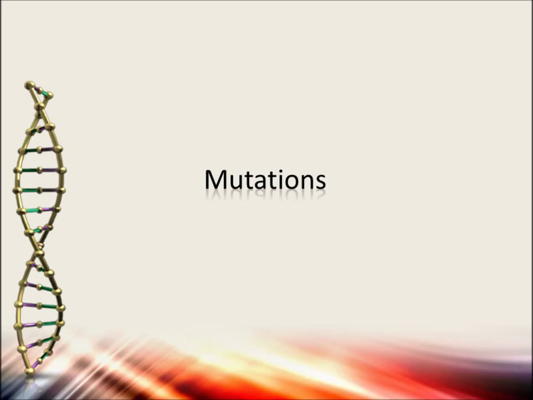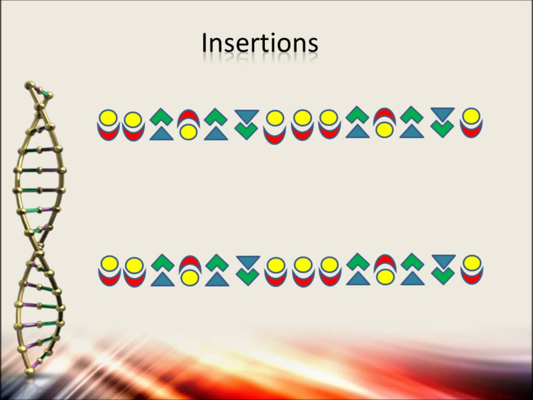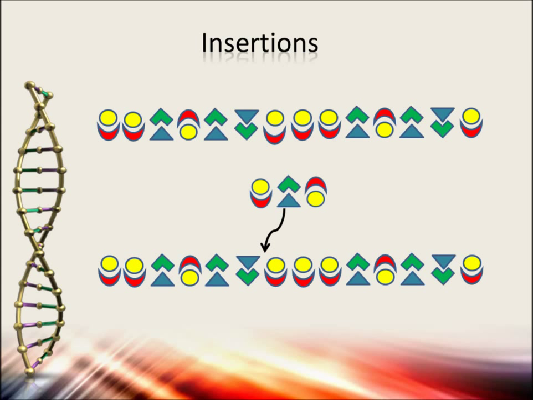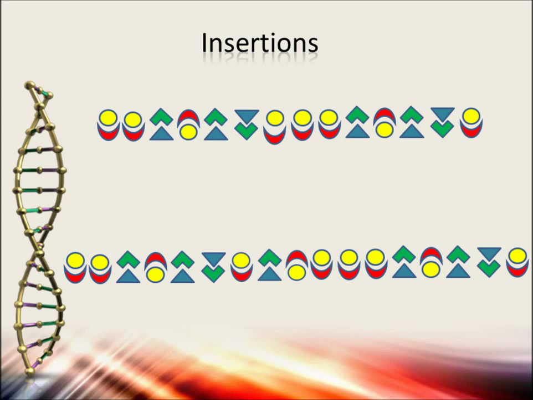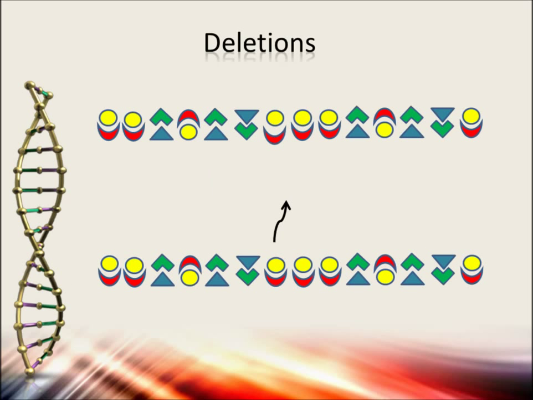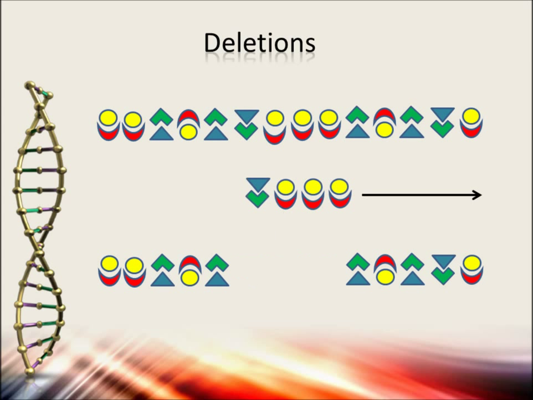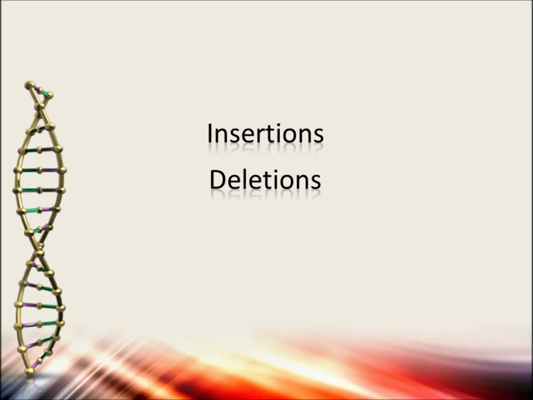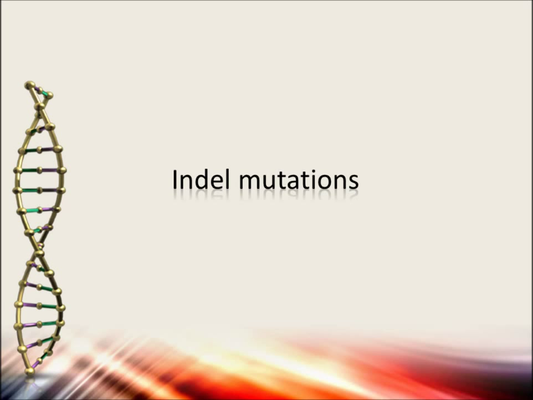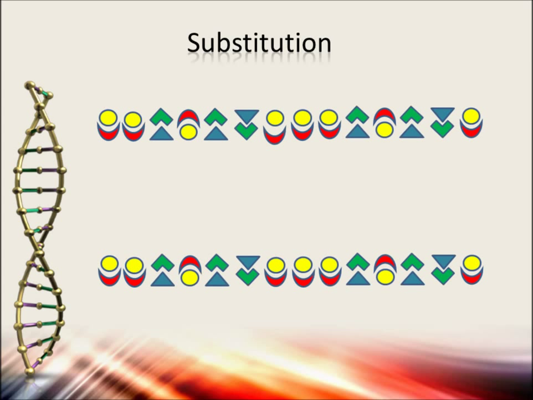Sometimes little changes occur, which are called mutations. There are different types of mutations. The first type is an insertion — a piece of DNA comes from somewhere and gets itself included within the DNA string. The second type is a deletion — a piece of DNA gets out of the genome and is deleted from the string. Insertions and deletions together are called indels. The last type of mutation is a substitution, where a piece of code gets replaced by another piece of code.